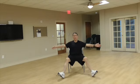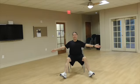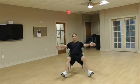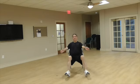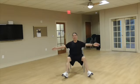Jumping jacks. Heels. Knees up. Heels. 2, 3, 4, 5, 6, 7, 8. Now balance, legs out, arms out.